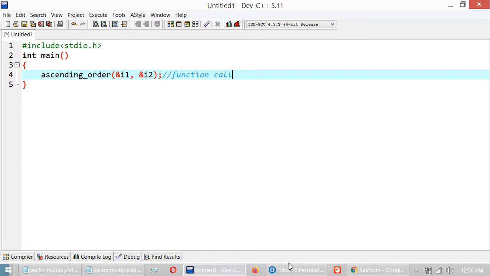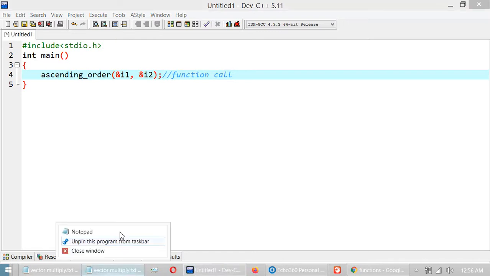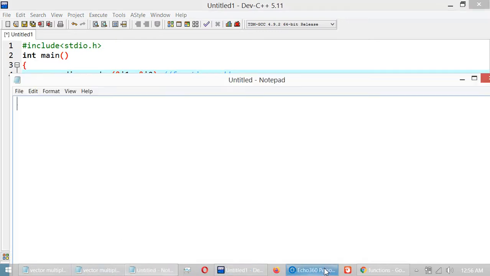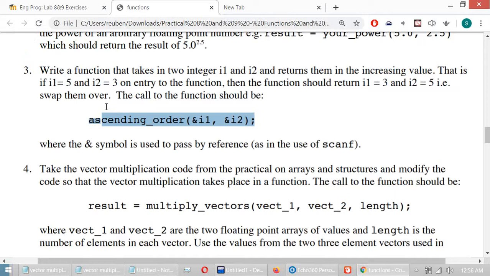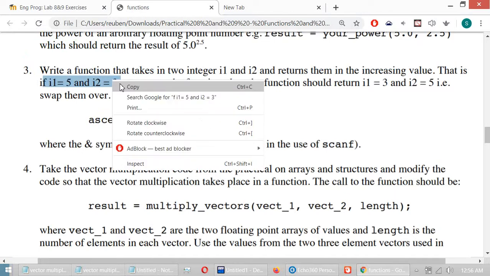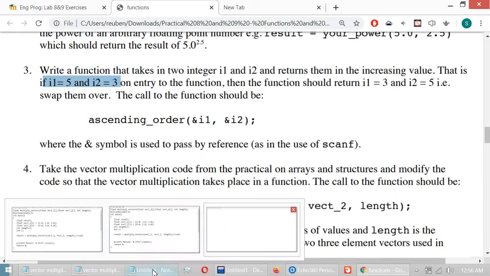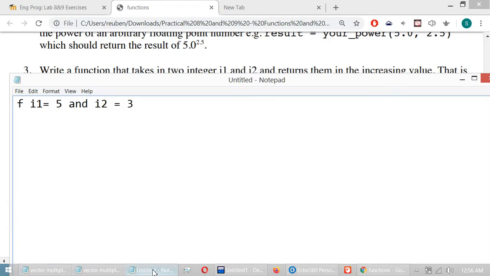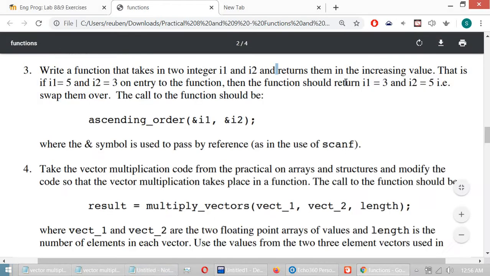And the purpose of this program is that we are going to take, you can see it over here, when we call the function, I1 is 5. When the function returns, it should return the value I1 is 3.